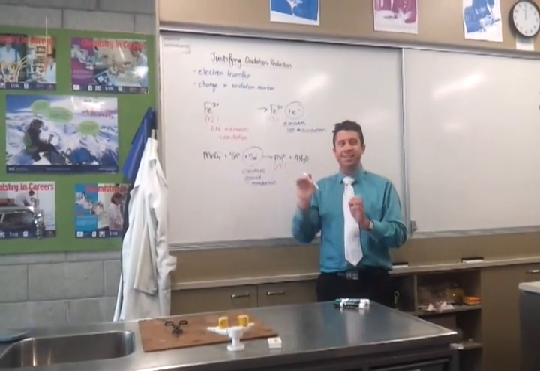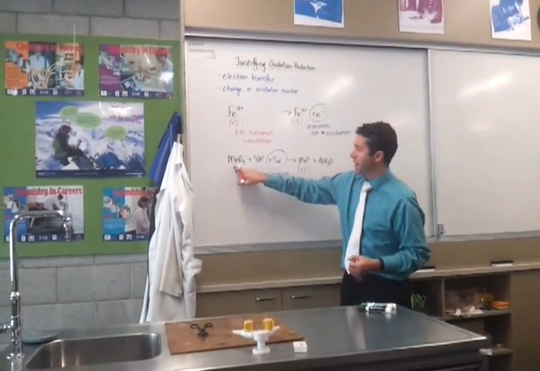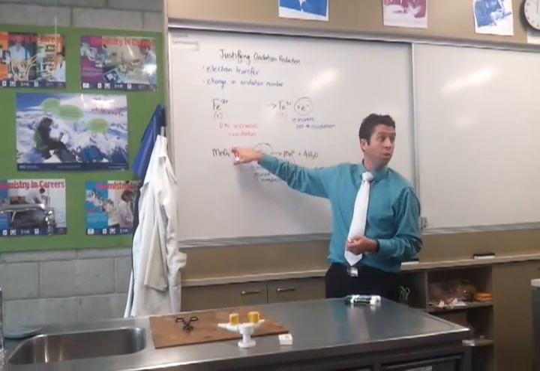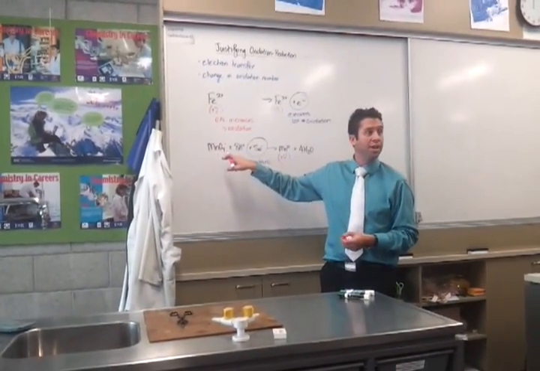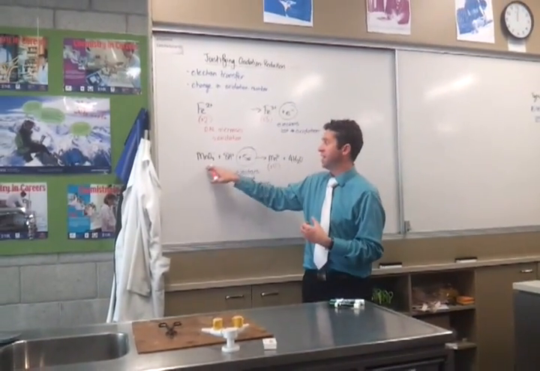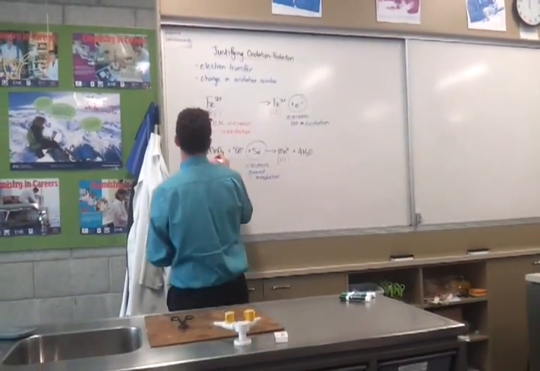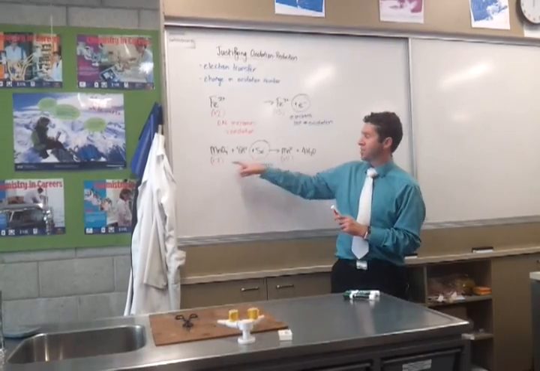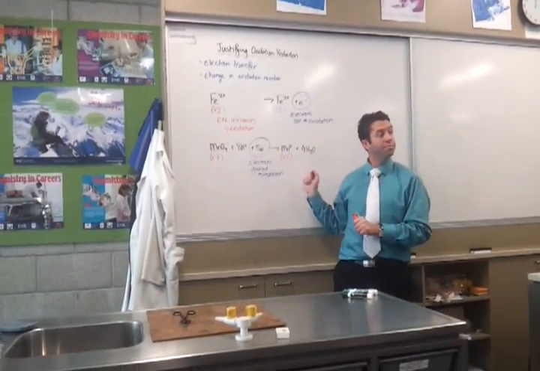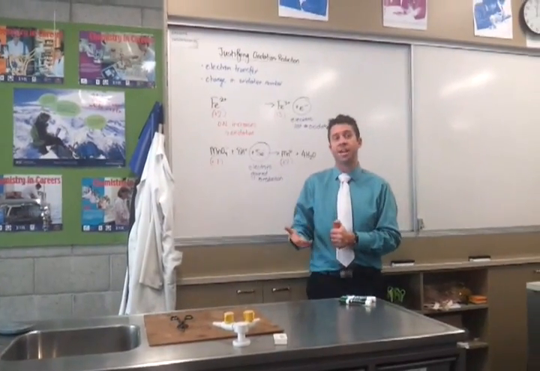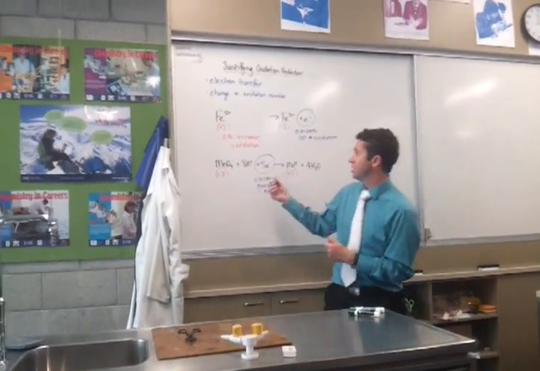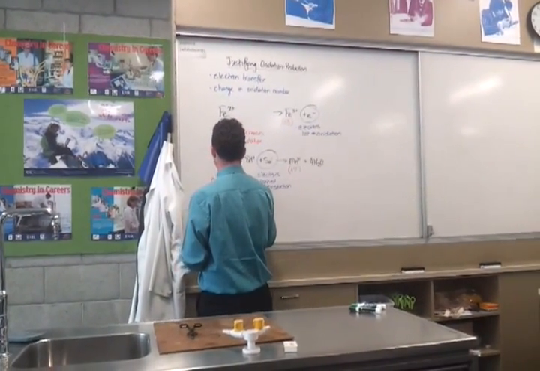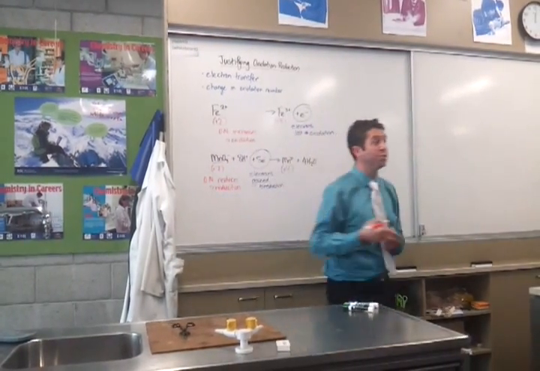Oxygen, when it's inside something — except hydrogen peroxide — is always negative two. And manganese: with four oxygens each at negative two, that's negative eight total, which has to equal negative one overall. So manganese is plus seven. If we have a look, five electrons is a giveaway — the difference is five. It's gaining five electrons, going from the plus seven oxidation state to plus two. The oxidation number reduces, so it's reduction.